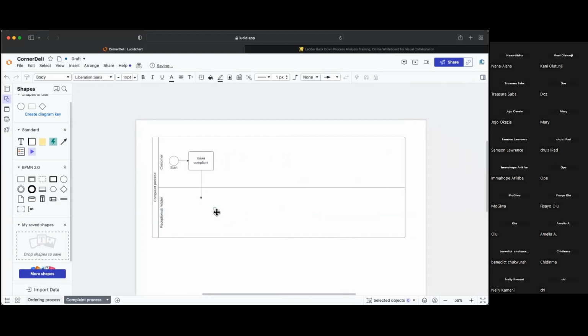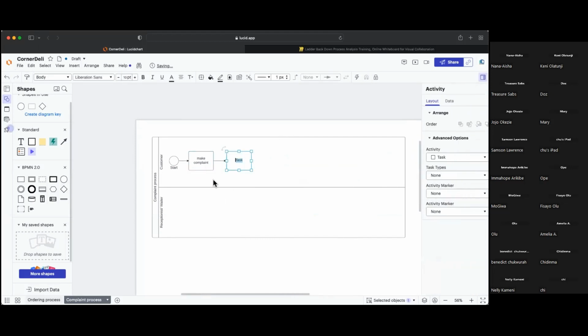So it could be that the process is when a customer wants to complain, send an email, send a complaint email. Yeah. Assign a case number to complaint.